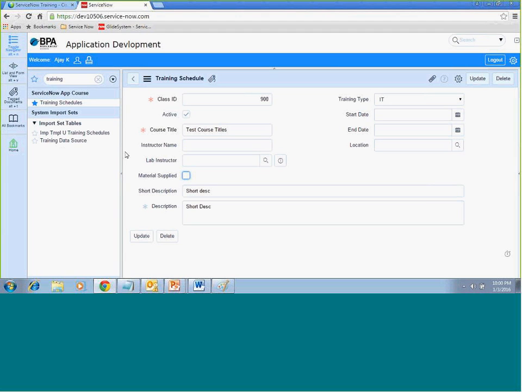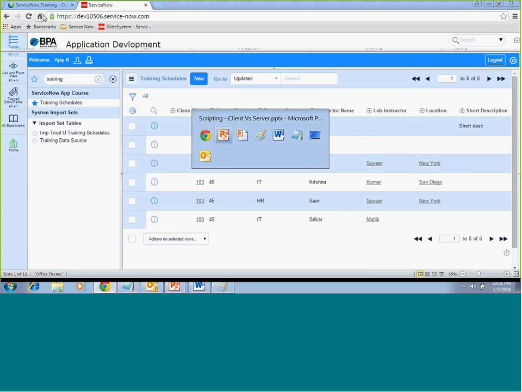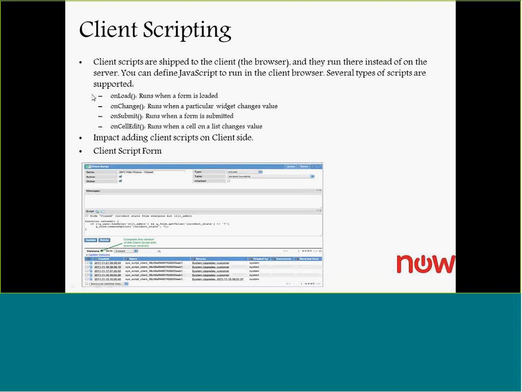Other than this, is there anything else you could perform? No. The only other thing is in the list view, where you have cell edit by double clicking. So the action is cell edit: you double click on a cell, edit it, and then save it. The client script has four options. Either onLoad, or onChange of any component value. onSubmit: click the submit button, cancel button, close button, save button, delete, anything where you're posting data to the server side, or validating it. And onCellEdit, where you're double clicking on a list view and modifying something.